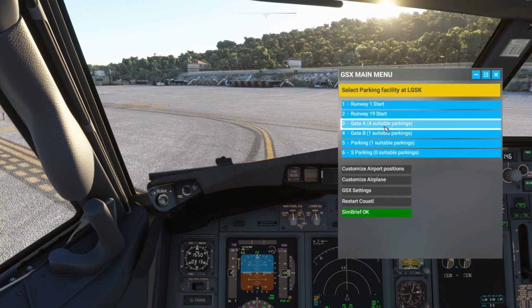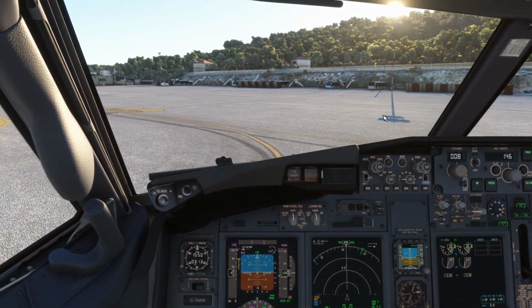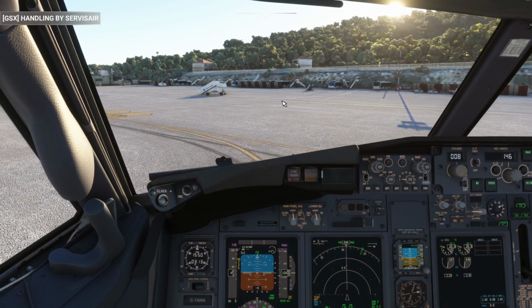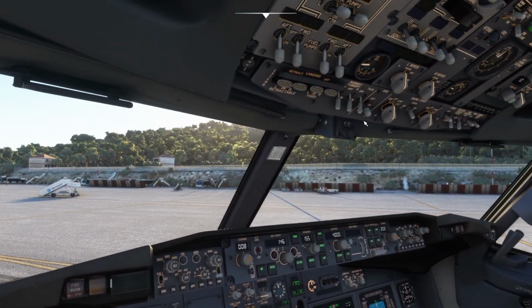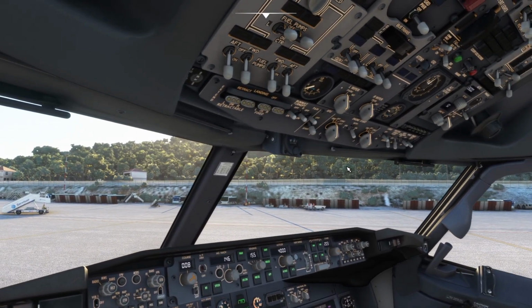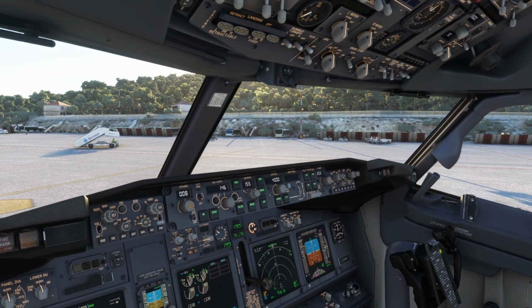And you know what? GSX. We will take stand free. Nope. There you go. That's perfect. Stand free. Wait for all the flaps to come up. We can actually turn these lights off now because the taxi route is just so short. I can also stop the recording.